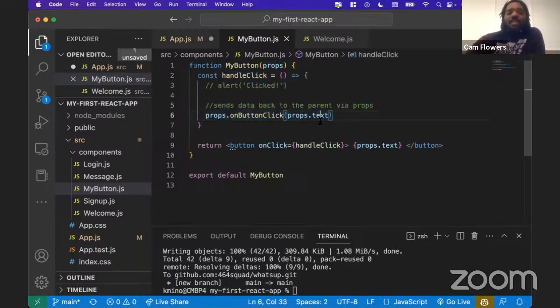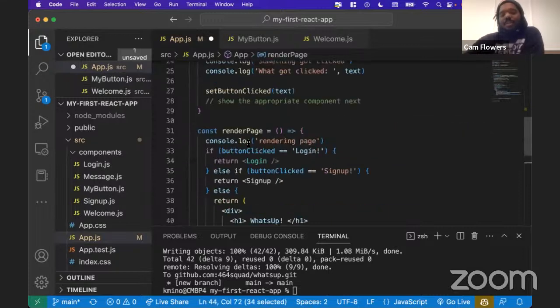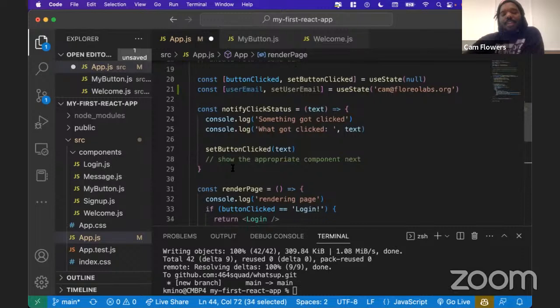But I broke it out just so that folks can see, hey, the button has an event handler function called handle click. So whenever a click is registered, it's going to call this function that's here. And this function is responsible for calling back our original function, which is the props on button clicked, that is essentially going to send us back to here, where when it gets called, it passes in the text, and that text is what we eventually use to set the state of our application.